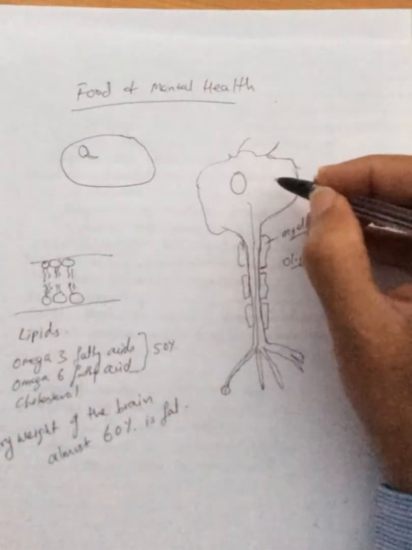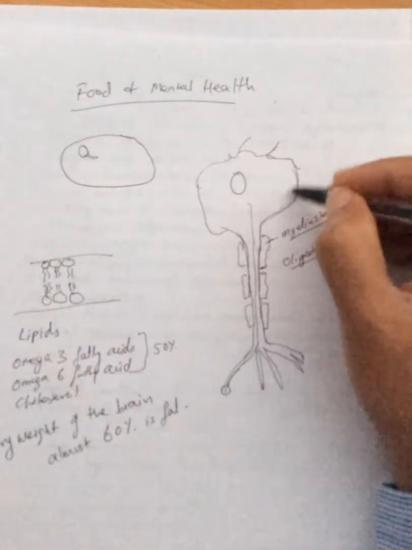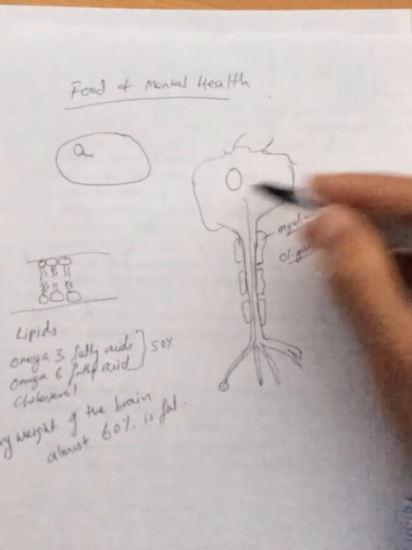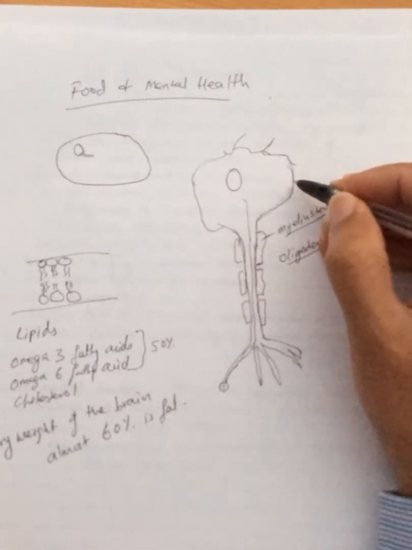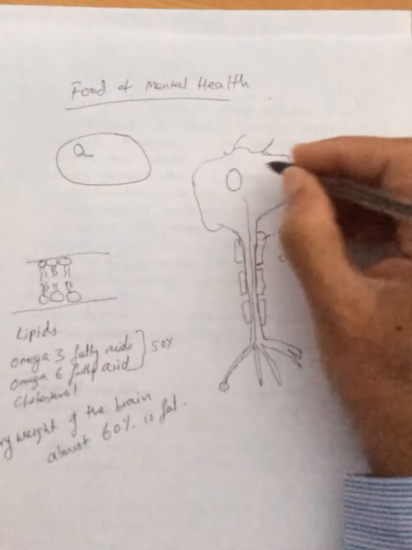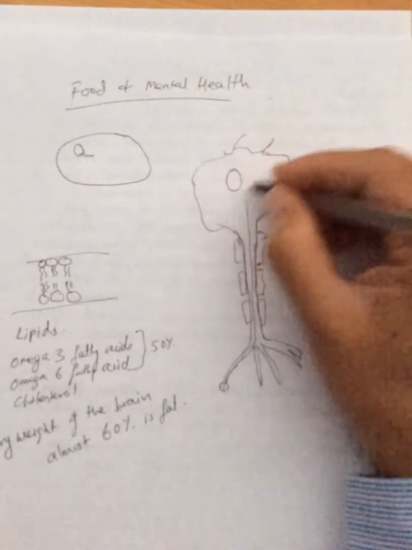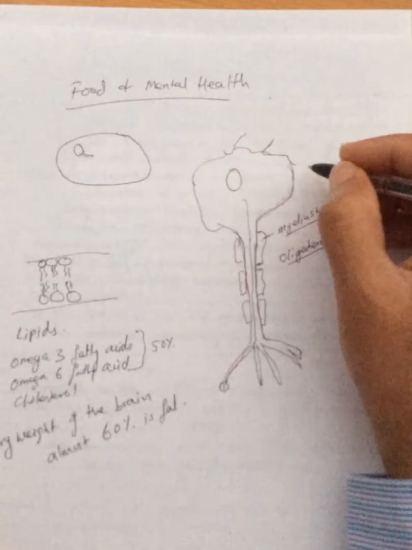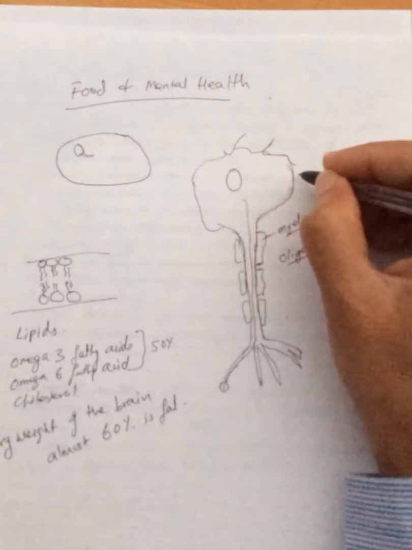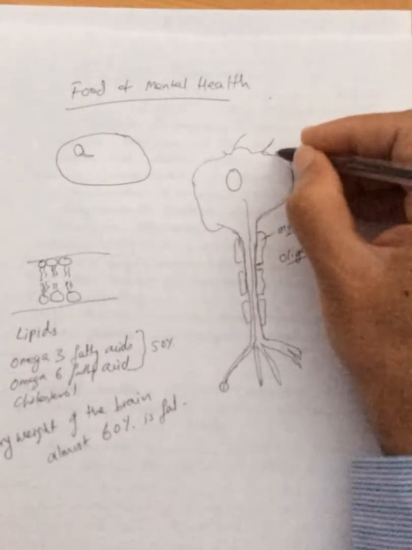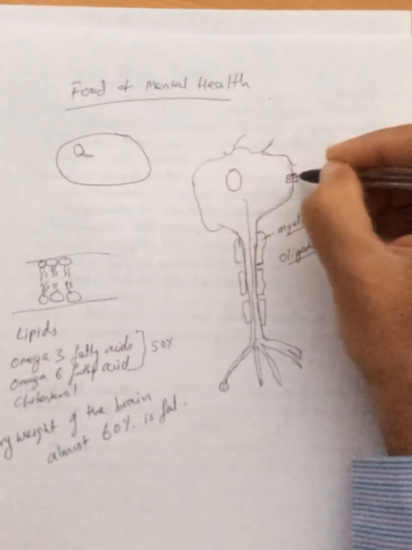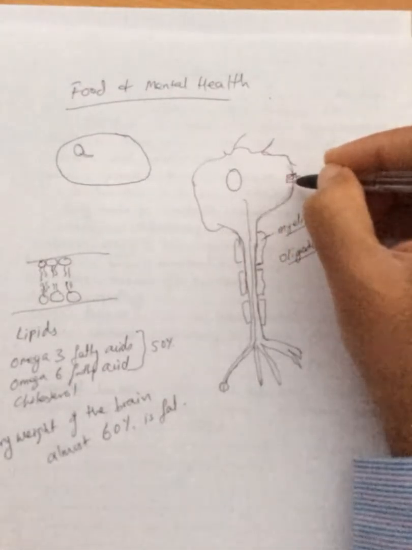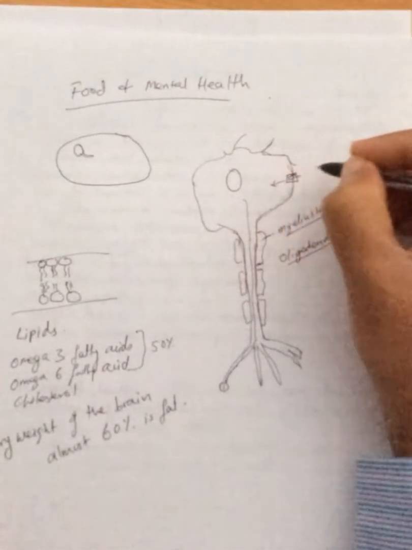And what happens, so this is the cell wall, and it is very protective. It will not allow anything to go inside unless that neuron wants what has to go in. Let's say this neuron needs glucose to go in to get the energy. So this will have a special gate which will open and close when the cell wants, and only then the glucose molecule will go inside.